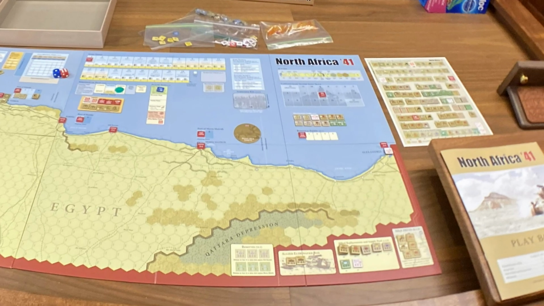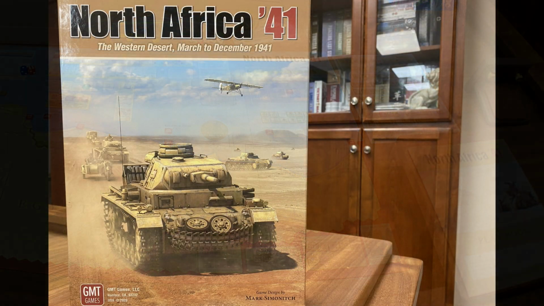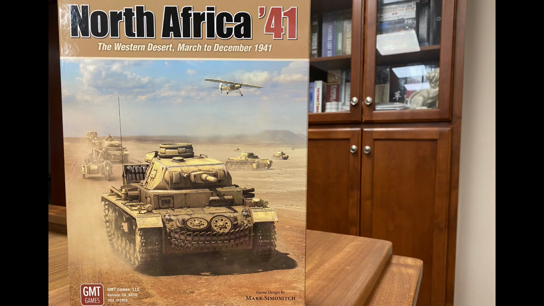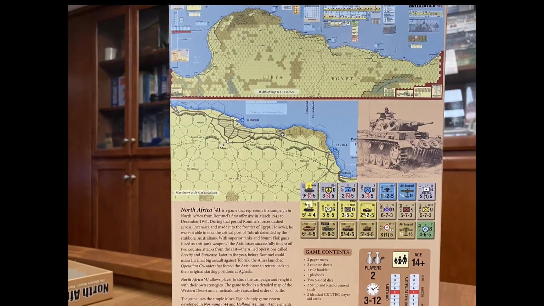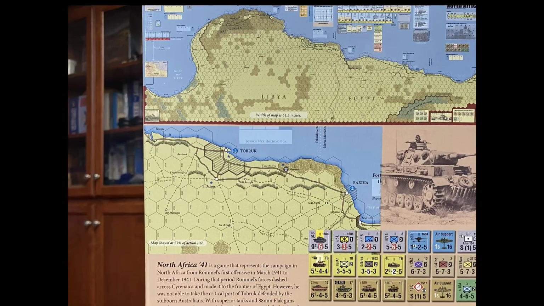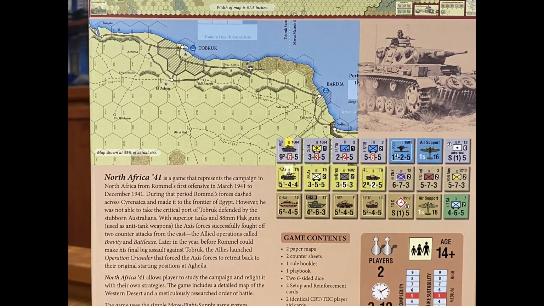Let's talk about the components that you get in the game. First, the game box is the usual high quality GMT game box. Looks to be, say, 2 inches, 2.5 inches deep, containing all the goodies in the game. The reverse has all of the standard material that you find on modern game boxes, including sample counters and a view of the map and some description of what the game is about.